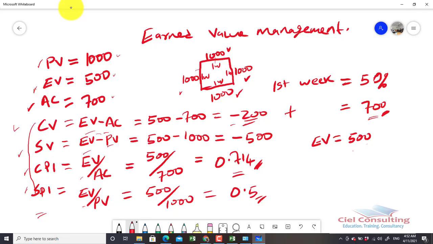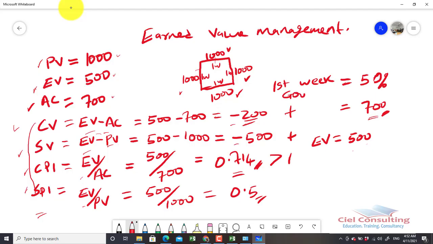Then also, for the schedule variance, same thing, negative is bad. It therefore means that you are behind schedule. However, if you have a positive schedule variance, it means you are ahead of schedule. So this is good. Then the index, if you see any index that is less than 1, that's also bad. It means that for cost, you are not getting full value for the amount spent. And of course, if your index is greater than 1, that is good.